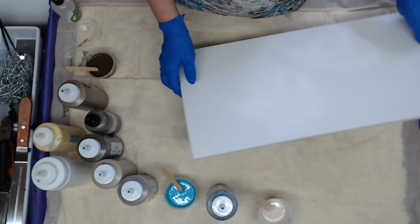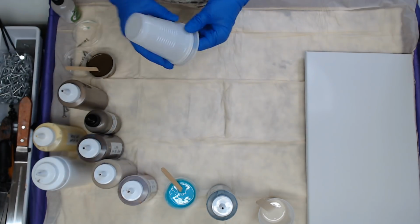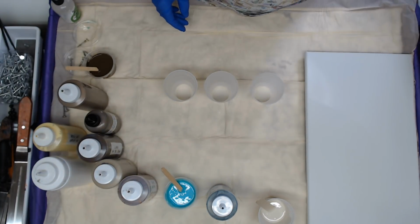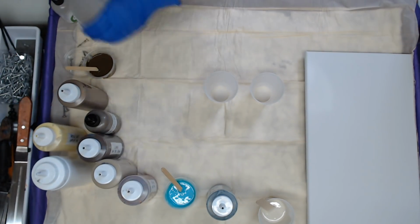So I'm going to move this canvas while we mix up some cups. And we're going to need at least 3. And I'm going to go ahead and spray those with the WD-40 spray off, away from the canvas.